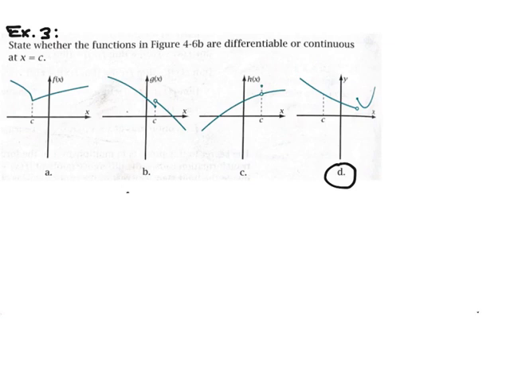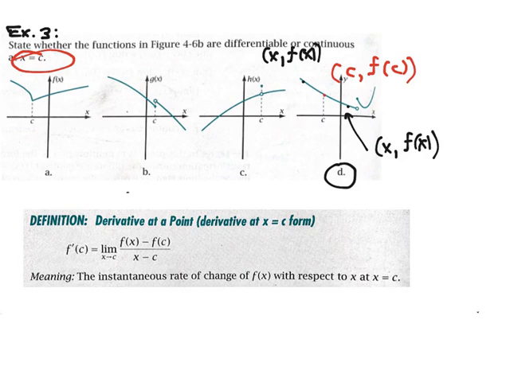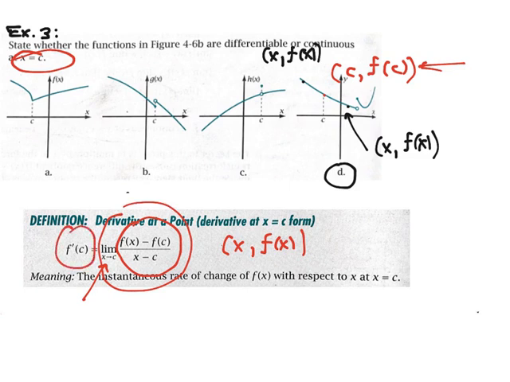We will conclude by taking a look at part D here, and the important thing to understand is the statement of the question. State whether each function is differentiable or continuous at x is equal to c. So you're actually looking at x is equal to c, which is right here. And you can see that the curve is smooth at x is equal to c, so that means that the function is differentiable there. When you consider a point x, f of x either to the right of c, f of c or to the left of c, f of c, and then form this difference quotient to find the slope of a secant line, and then move the second point closer to the first point by letting x approach c, whether the second point is to the left of c, f of c or to the right of c, f of c, either way, this limit will approach the same value.